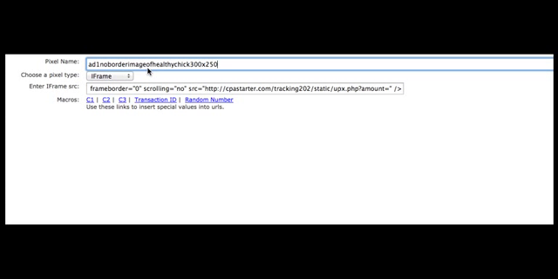So what did I just do there? Promoted post. So that's the pixel name. So when I run my reports, I can look at it in an instant and see, okay, this ad got my conversion. This ad crushed it for me. So what I want to do is submit this pixel and save this pixel.